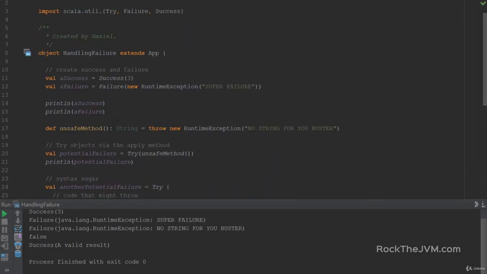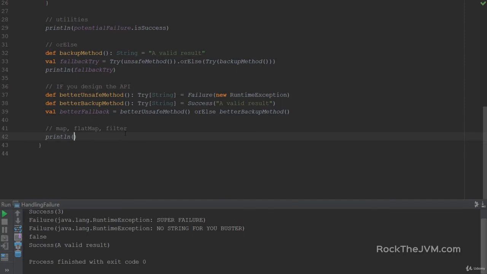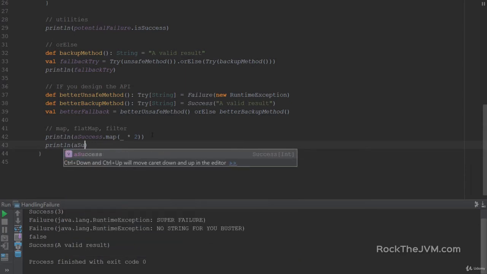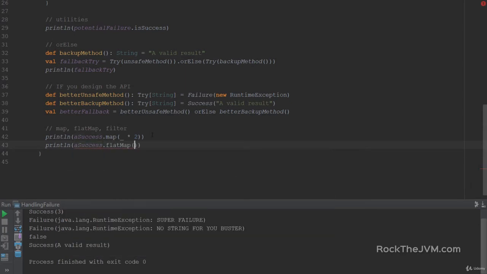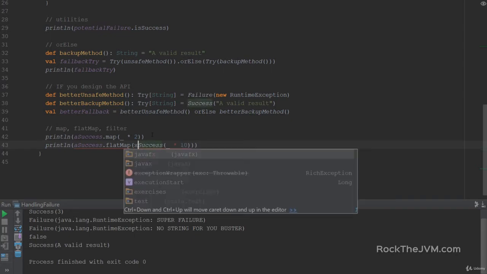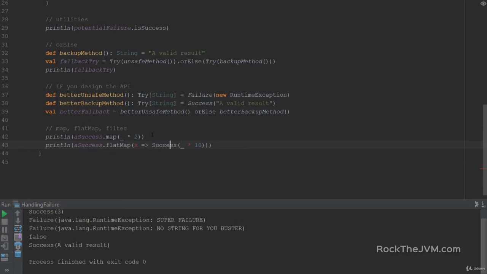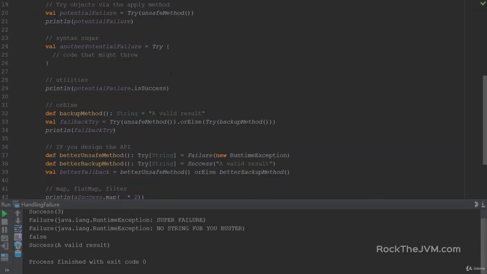Of course, if I say print line a success map and I multiply the element by 2, I'm also going to get a success with the new value 6. If I print a success flat map and then I wrap another success with, say, the value times 10, let's pass in a correct lambda here, success of x times 10, then I will get a success of, in this case, 3 times 10.